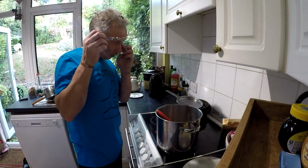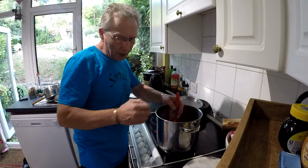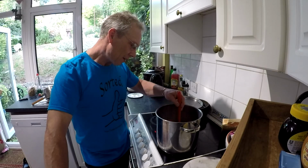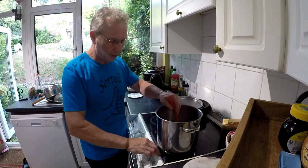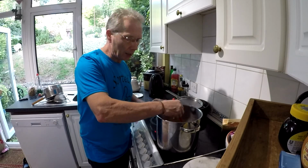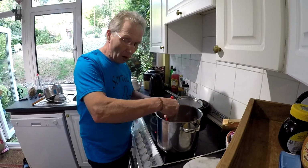So this shouldn't take too long to come to a gentle boil. All of these things that I do, this sort of hedgerow stuff and any of my sort of jams and jellies and stuff, would be so much easier on gas. When this finally packs up, I'm going to have a gas hob, an electric oven. Gas is so much more controllable. And it gets stuff like this hot really quickly. Because you've got to get this up to a certain temperature, it's, you know, high temperature, this hob takes its time.